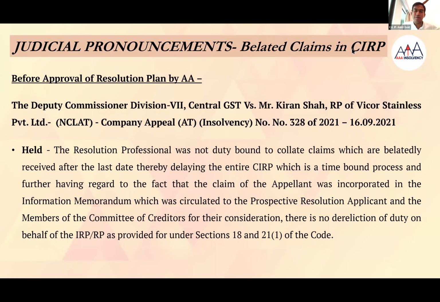there is no dereliction of duty on behalf of the IRP or RP as provided for under sections 18 and 21 of the code. So in this case, the GST department had filed a belated claim. The RP had incorporated that belated claim in the IM and had not processed and admitted the claim. So when the GST department went up to NCLAT and said that our claim should be accepted, that was then rejected.